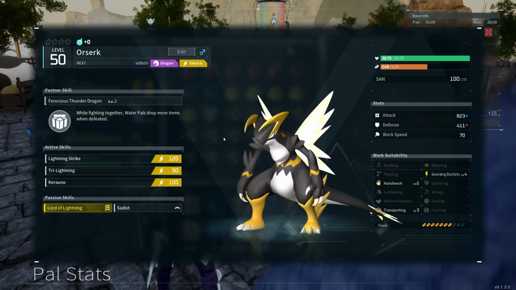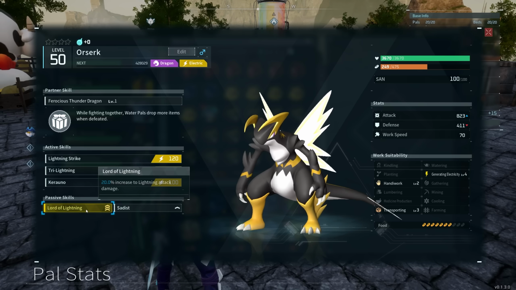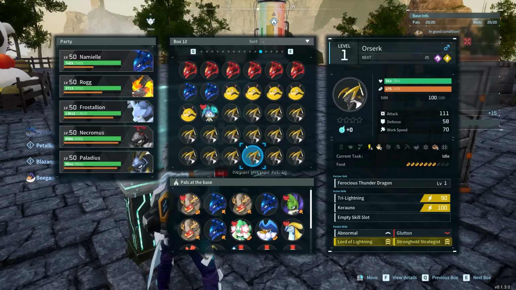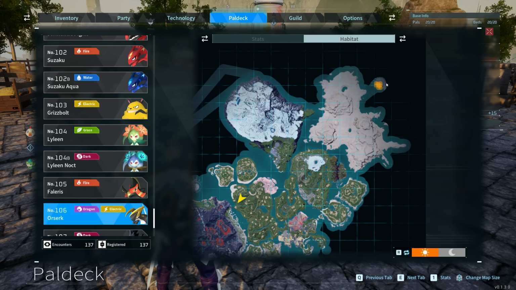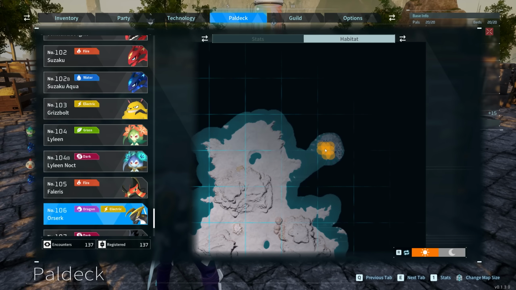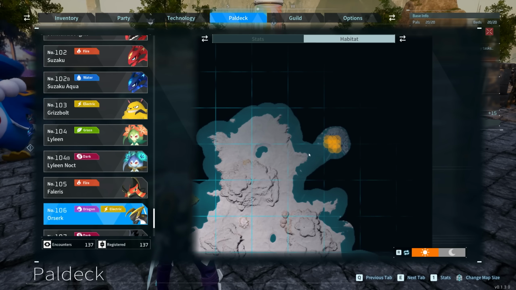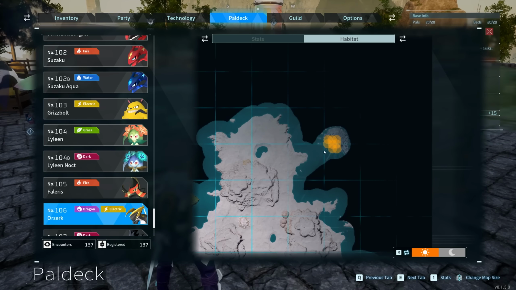Orzurk is an electric type pal that has the Lord of Lightning passive, which gives increase to lightning attack damage. He is only found either through breeding or in Wildlife Sanctuary number 3 here in the northeast, just outside of the desert area. You have to come to these wildlife sanctuaries. You will be trespassing, you'll be attacked, but you can find Orzurks here. As soon as you get 1 or 2, you can get a breeding pair and you can create that, or you can do it through breeding, which we'll talk about in just a second.